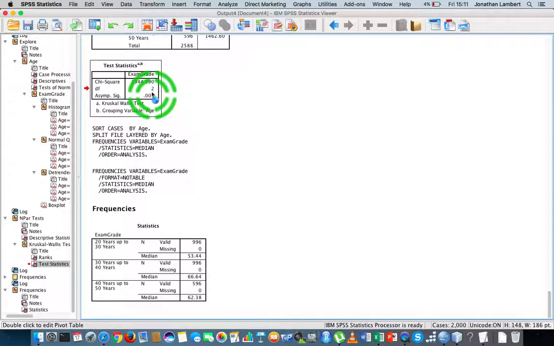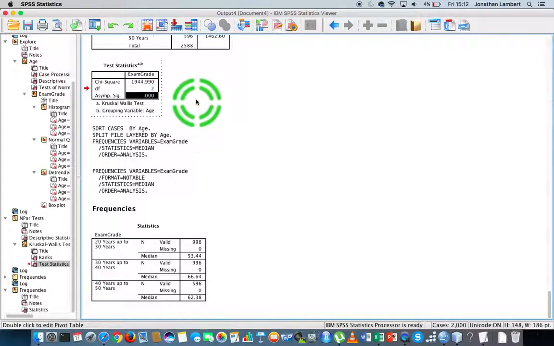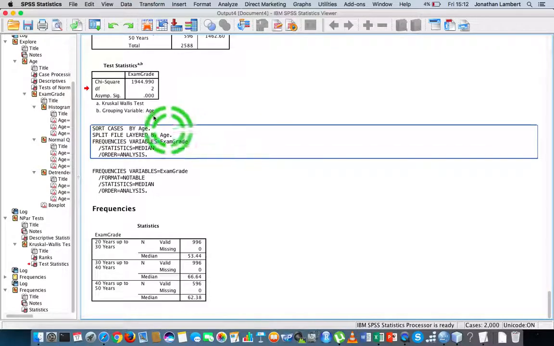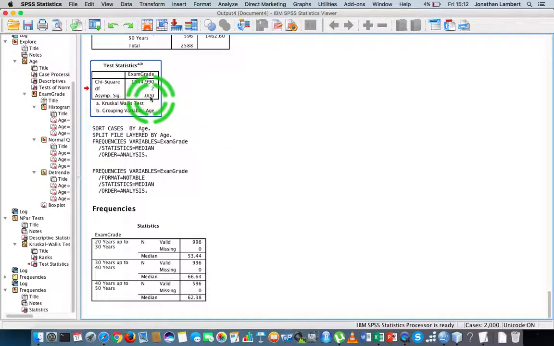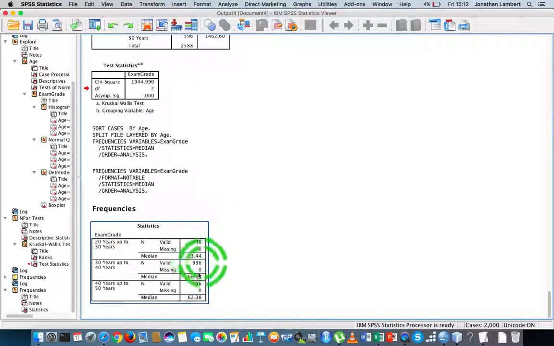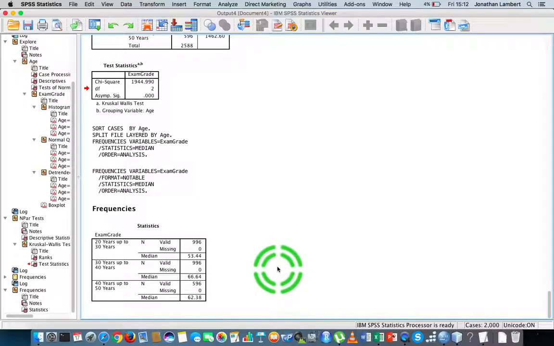Now, the Kruskal-Wallis test statistic reported a significance of 0.000. Just double click on this, and if I hover over it, my machine has gone pretty slow here. Actually, it's not working there. But this value is less than 0.05, so we reject the null. What it's saying is that at least one of these pairings of medians is different. So it must be at least the difference between the smallest and the largest. So the median observation for the 20 to 30 year olds is different to the 30 to 40 year olds. But it could also be between the 20 to 30 year olds and the 40 to 50 year olds. There could be more differences, yeah? So we'd have to follow this up with a post hoc test.